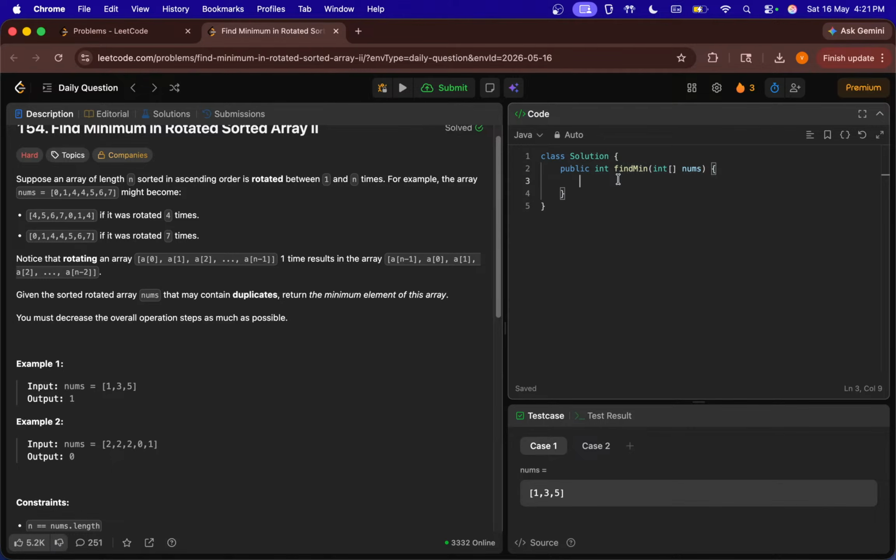So what you can directly do is, we'll take a minimum variable. We'll run a loop from 0 to n, then declare the length.